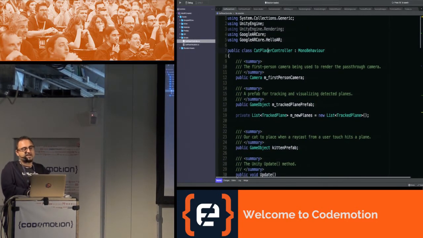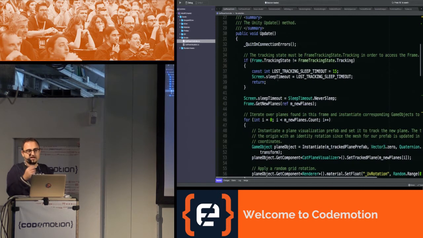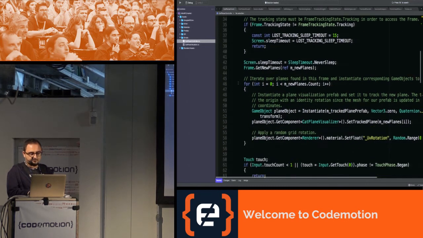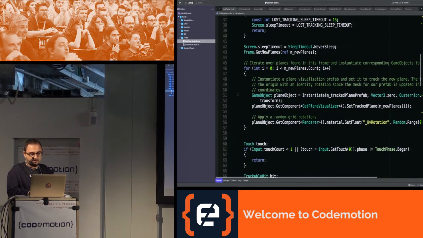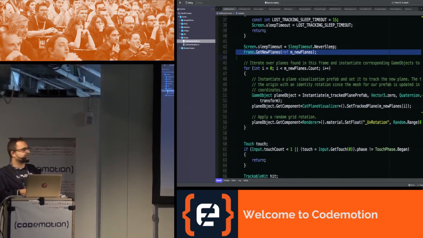This cat placer has a script associated to it, the cat placer controller, that needs a camera. You need this for taking the frame. And in this case, using the API from ARCore, frame.getNewPlanes, you are receiving the planes from the ARCore SDK and putting them in mNewPlanes.